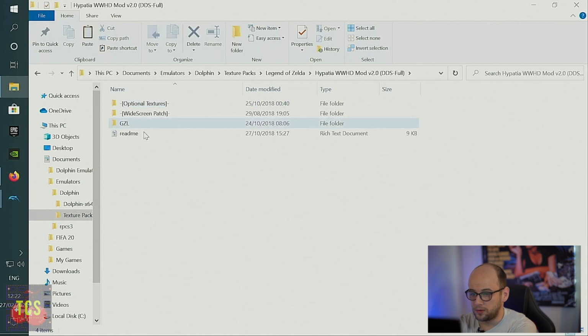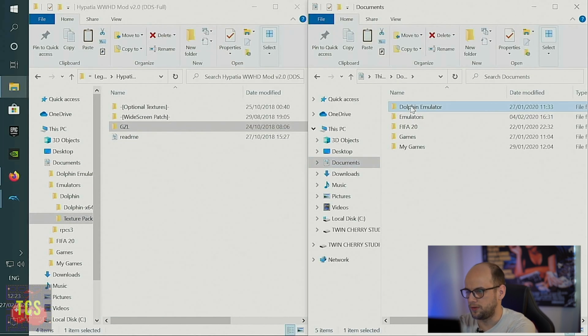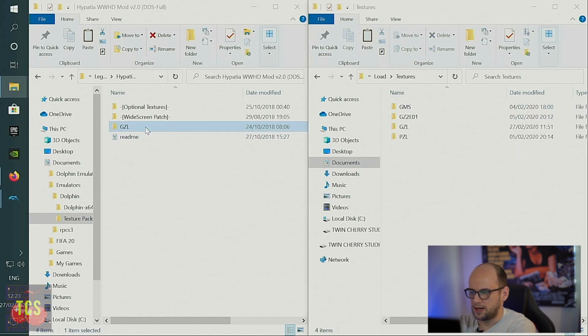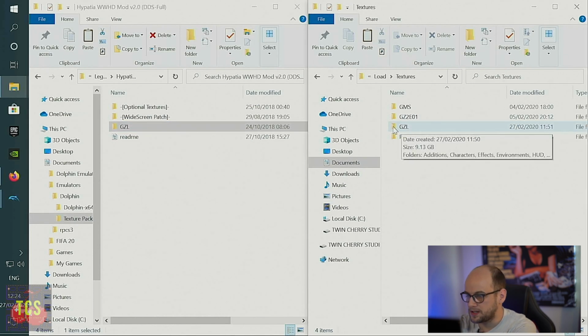So once you've done that, open the folder that you've just extracted and you'll see optional textures, a widescreen patch and GZL. The GZL one is the one that you want. Then open your documents folder, go to Dolphin Emulator, load textures, and drag the GZL file over. And as you can see, I already have it here. And that's all you need to do to get the texture pack working with Dolphin Emulator.